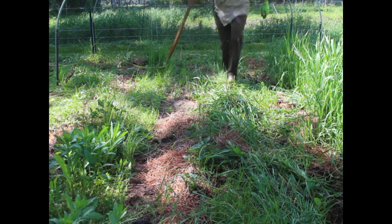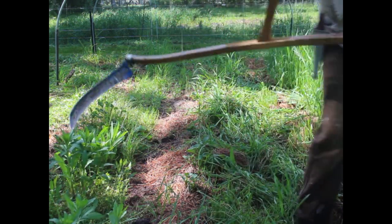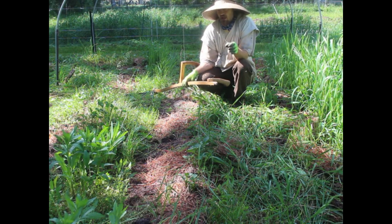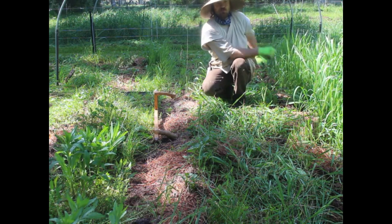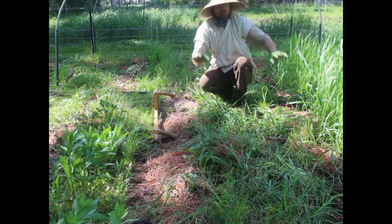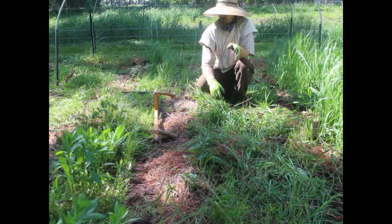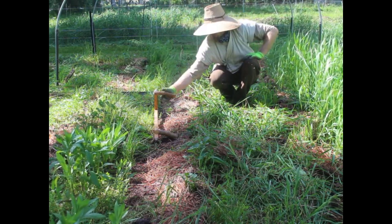The scythed material becomes mulch and will die and smother what's left. A friend of mine, Botan Anderson, who runs One Scythe Revolution and taught me how to scythe — I also bought this scythe from him — had the really neat idea of spacing potatoes out exactly the length of one large scythe movement, about six feet. That way you can just walk and scythe a field between your potatoes and drop the hay on top of them as mulch in one motion. It's really clever — I'm not doing it here because I don't have the space, but it's not a bad idea.